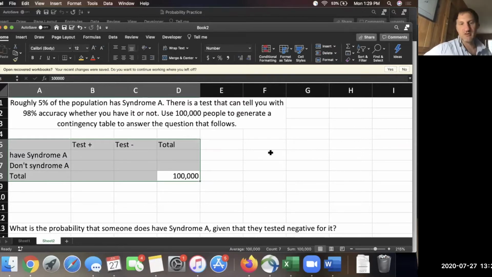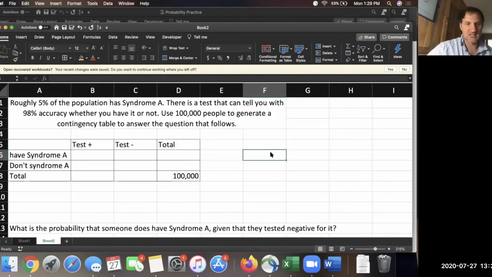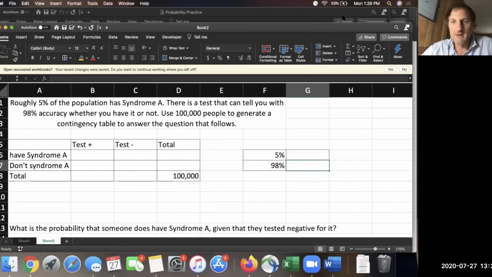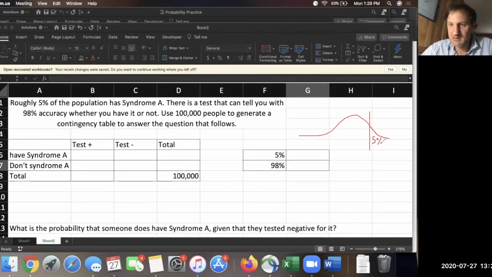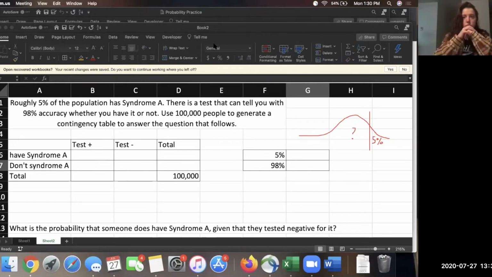Now, the piece of advice I gave you about this is to make sure you put both percentages down here. What I mean by that is 5% is paired with another percentage, and 98% is paired with another percentage. This is a connection to that normal distribution work we talked about, right? If this is everybody, and we draw a line here, and this is 5%, then we can tell who's on the other side. Go ahead and help me fill that in.